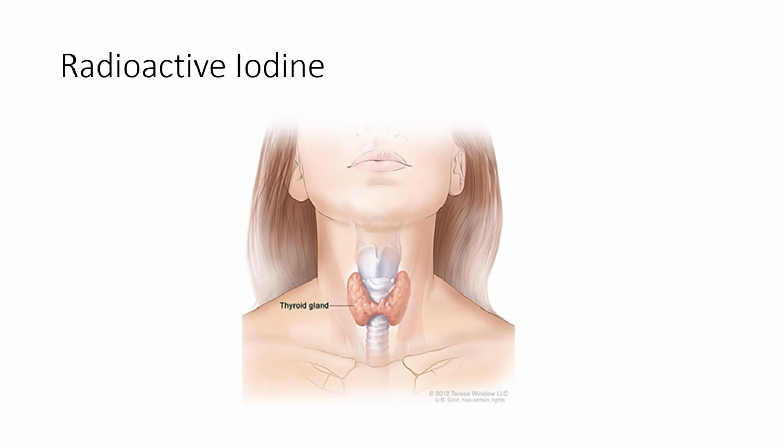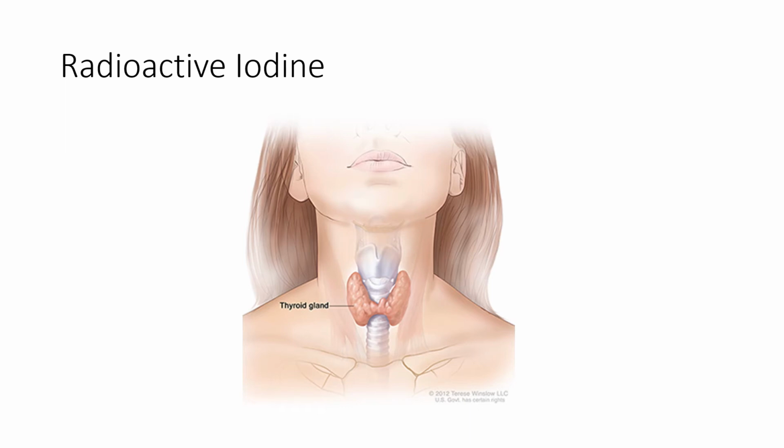So why would someone take those radioactive iodine pills? In case someone has a mass growing on their thyroid gland, or their thyroid gland is hyperactive and you want to slow it down, the physician could prescribe radioactive iodine pills to be ingested, and those pills would start breaking down the thyroid gland and deactivating it.